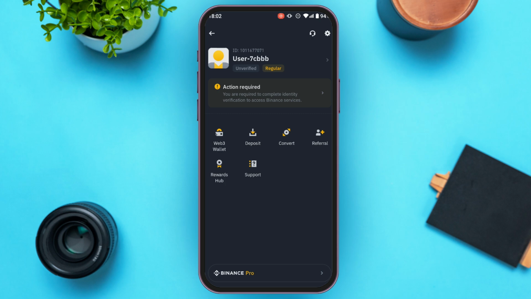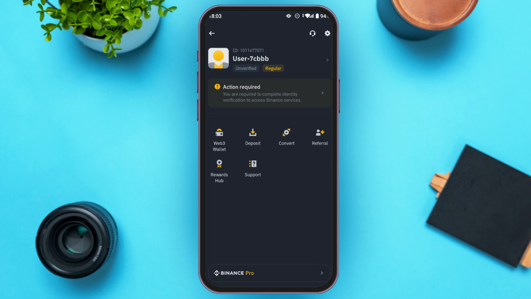After that, you'll have to select how you want to withdraw. Over there, you'll be able to see two options: send via crypto network and send via email, phone or ID. Simply tap on the option send via crypto network. After that, you'll be led to another interface. Over there, what you have to do is enter the address, network and withdrawal amount. Simply paste the address that we copied earlier.